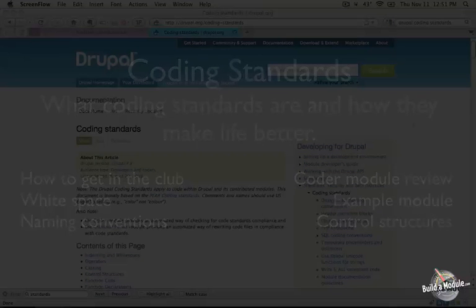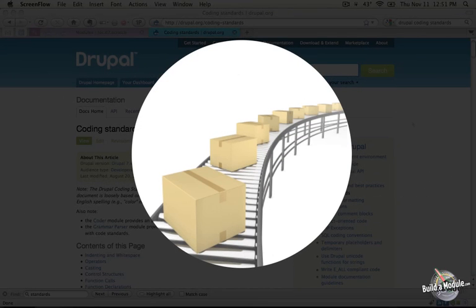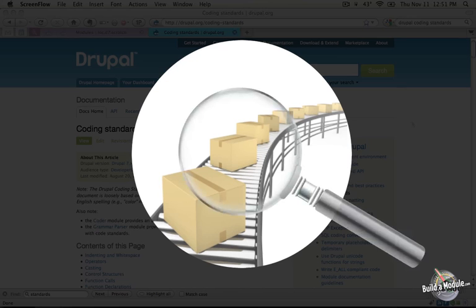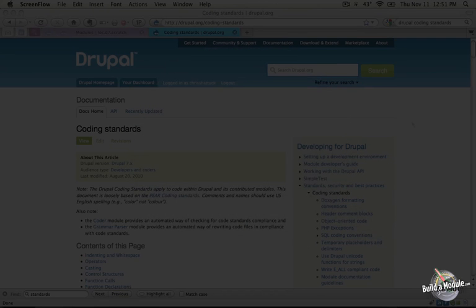Just by putting your code in a module and using the hook system and Drupal's APIs, your code is going to follow a number of conventions that other modules follow. And so, even if you're not aware of coding standards, it should be fairly straightforward to pick through your code and figure out what's going on. What coding standards do is add an extra layer of readability to the code and basically polish. And this polish has two functions.